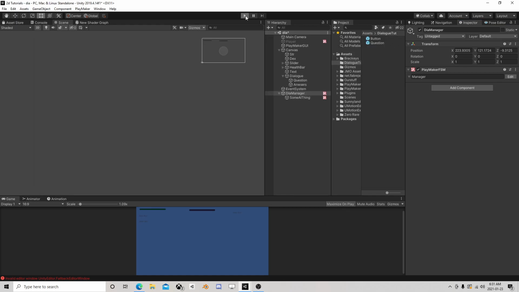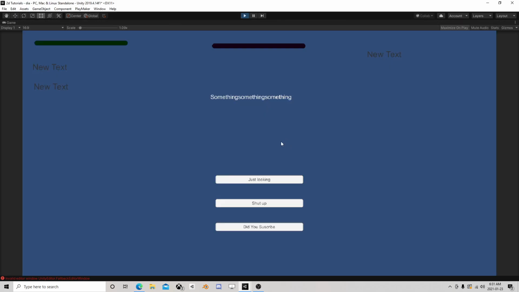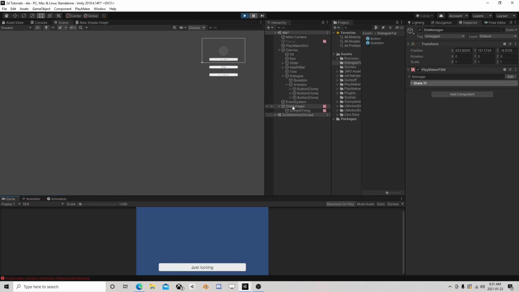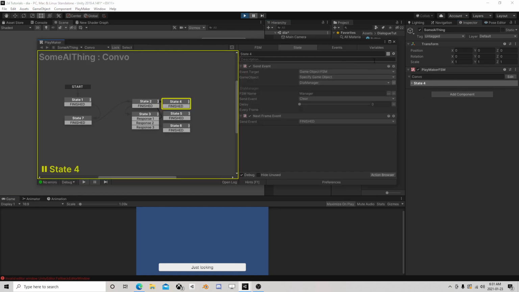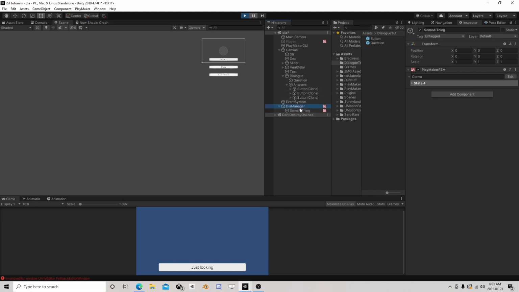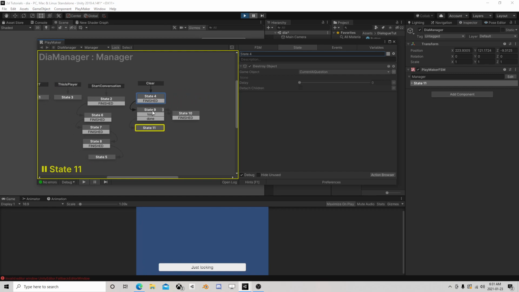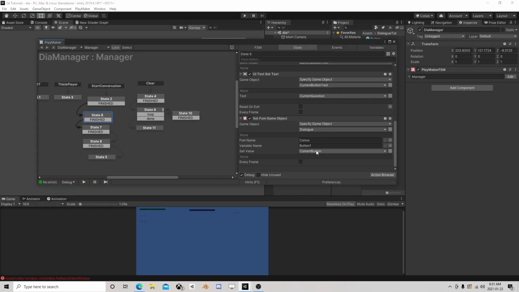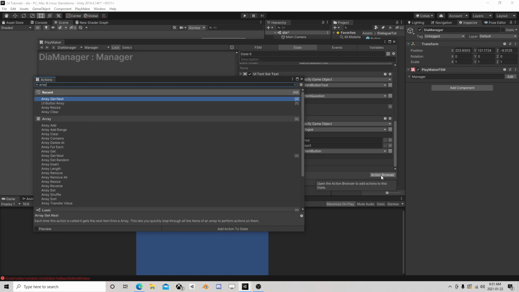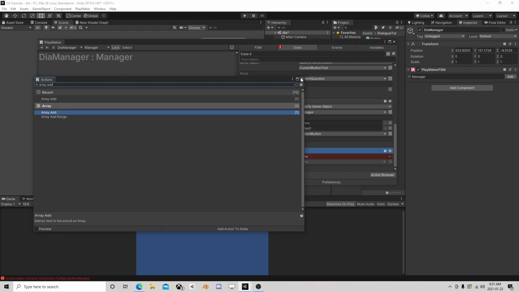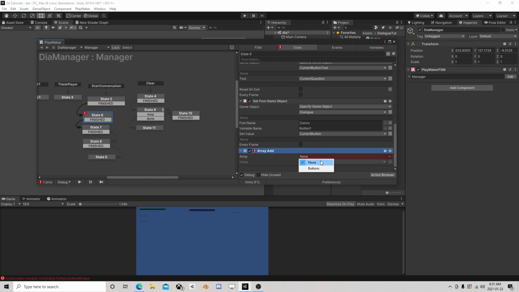Okay, so now we get that, we hit that, and we should have a bunch of things destroyed. We've gone there, we've sent the event to clear. Current AI question is none because we've destroyed it. Buttons, oh yeah, we never even made the array. So array add, this is also key because we need to clear.